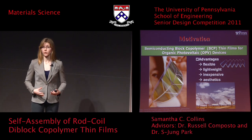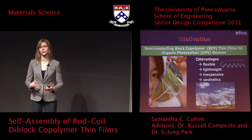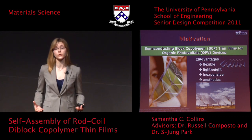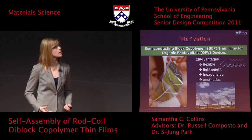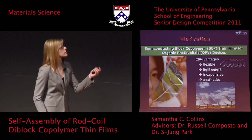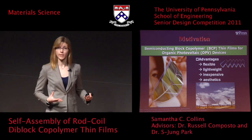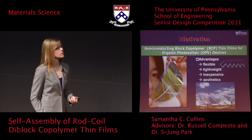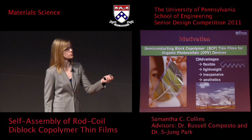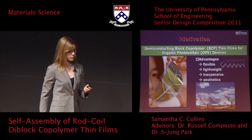In terms of fabrication, the cost of a microfabrication facility to make a silicon solar cell is tremendous as compared to the facilities required to fabricate organic solar cells. In addition, they have the potential for aesthetic value. As you can see, here is a leaf-like photovoltaic cell made from organic material, which can be made into, for example, a field of trees as opposed to a looming field of plates of inorganic solar cells.